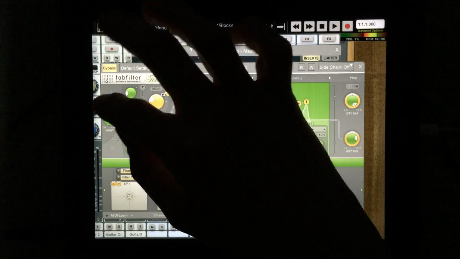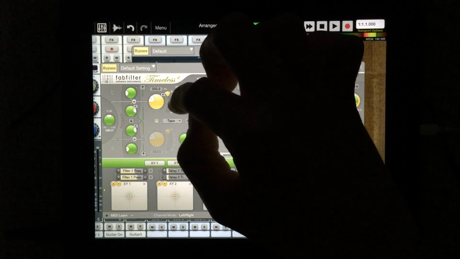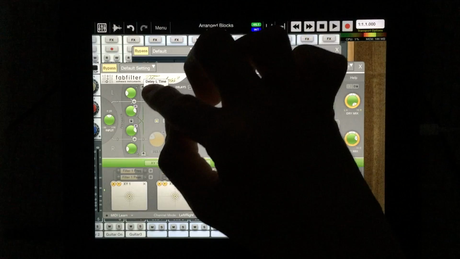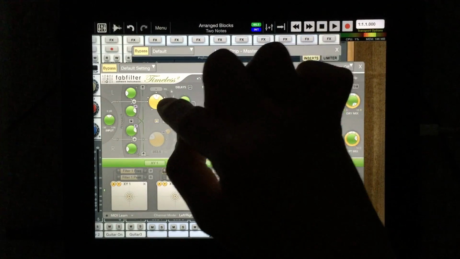What we can do is basically the lock button there. This is our left side and our right side, and we can control these independently or tie them together, and then they now move in sync. So you can adjust your delay time knob right there. Otherwise, you can adjust it to your BPM, which is very, very cool.